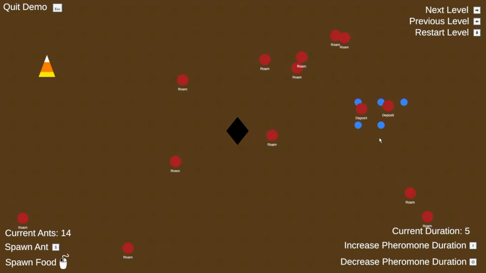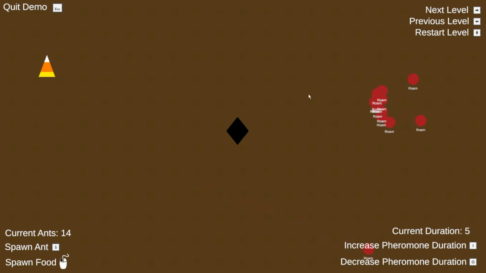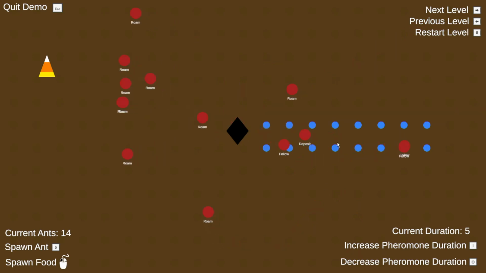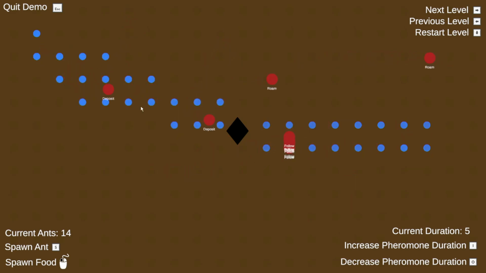And starting with the ants, as you can see, the ants will roam in a random direction across these random waypoints that cover this entire screen. Once they get close enough to a food, they will immediately start gravitating towards it. They'll go into a gather and then immediately start to deposit. And once they start gathering, they drop these pheromones, as you saw just there.